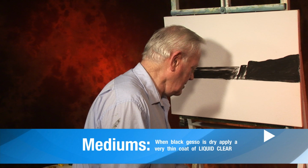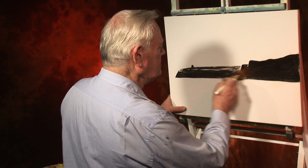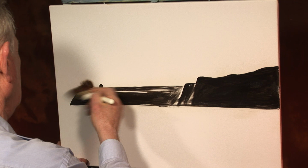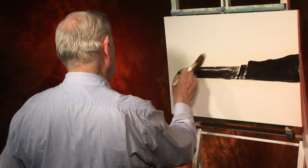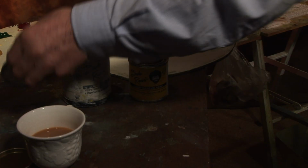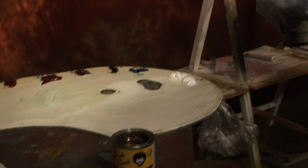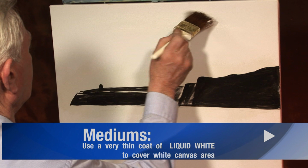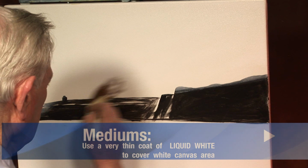I'm going to cover all the black area. Now it doesn't matter if you go up into the whiteness of the canvas. Now I've got to get myself some liquid white to cover the rest of the canvas. Now with liquid white, I'm going to cover the white part of the canvas. Now I'm going to pull this down right over the black gesso there, look.